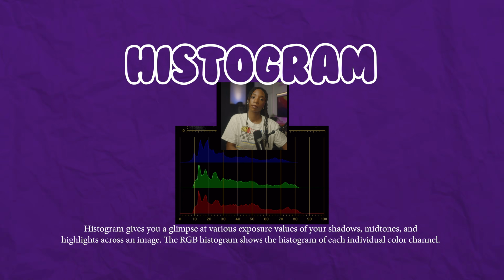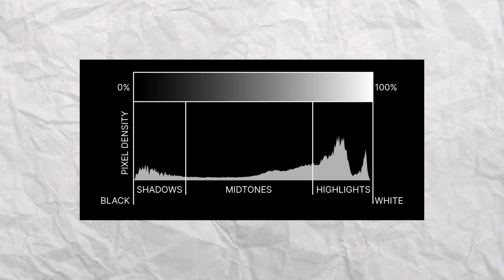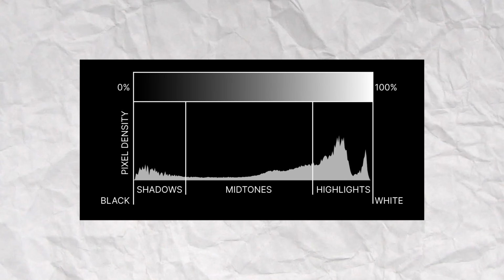And the last exposure tool that you can use is going to be the histogram. Now, every camera probably has histogram more than they have waveform or false color. So you can start using your histogram with whatever camera you have, start using your zebras with whatever camera you have. But histograms give you a quick glimpse at exposure values of your shadows, your midtones, and your highlights across your image. So just like your waveforms went vertical from 0 to 100, your histograms are going to go more horizontal and vertical. Horizontal being 0 from the left to 100 on the right. 0 being the shadows to 100 being your pure whites.